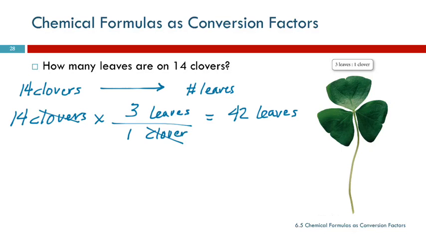Everybody okay with that? We do stuff like this all the time in real life. We don't really think about it because our brains just understand that, oh, I should multiply by 3 instead of dividing by 3, right? The units are going to tell us what to do when we're dealing with things that don't necessarily make sense to us because they're too abstract. Now, here's a question. How many sig figs should that have?